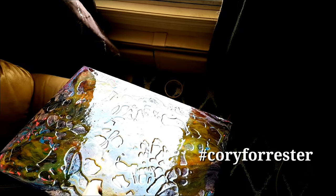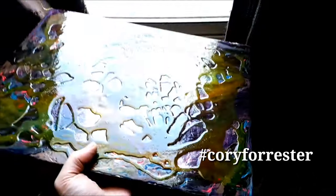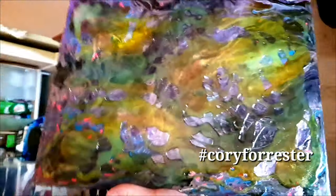But I'm gonna put a glow in the dark teal color in some of these, so not all of them, but some of them, or an aqua, something like that, just to switch it up, because you're gonna see what I'm talking about. Just walking, you can already see. So this is not in full sunlight. You can already see how it changes, right? So just move it along. You can tell already, there it is.